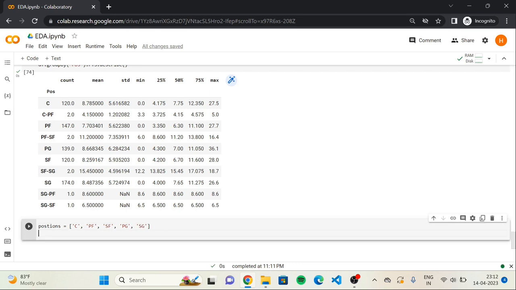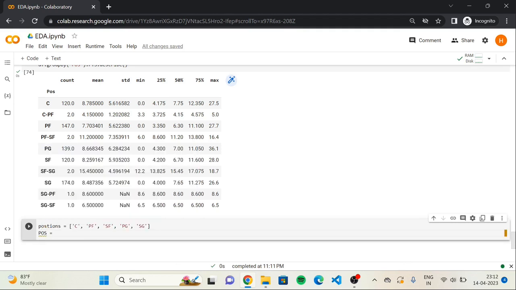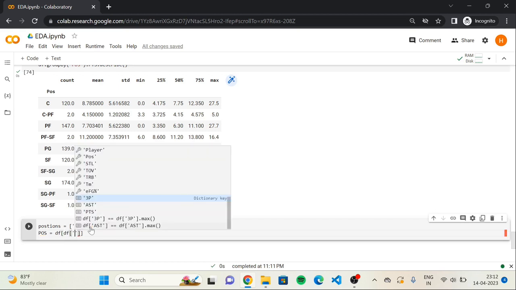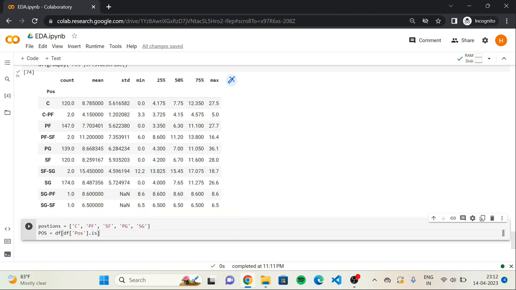Then we are going to define a variable called POS equals df dot is in positions.